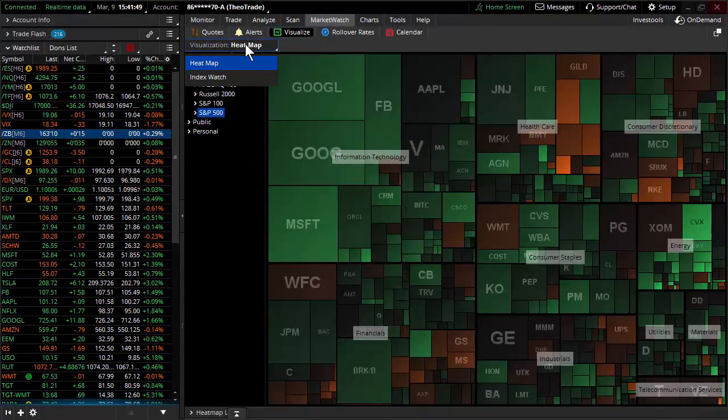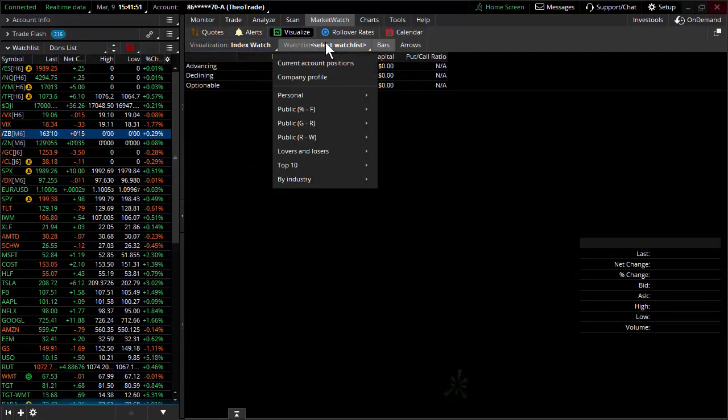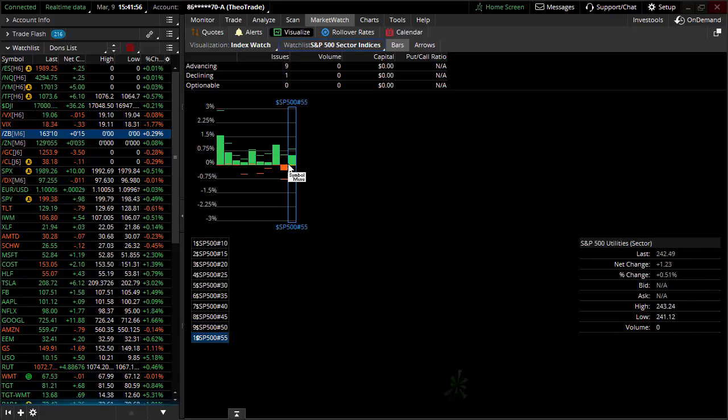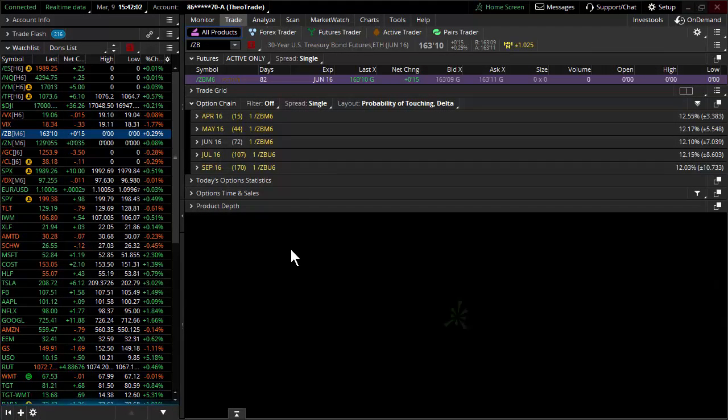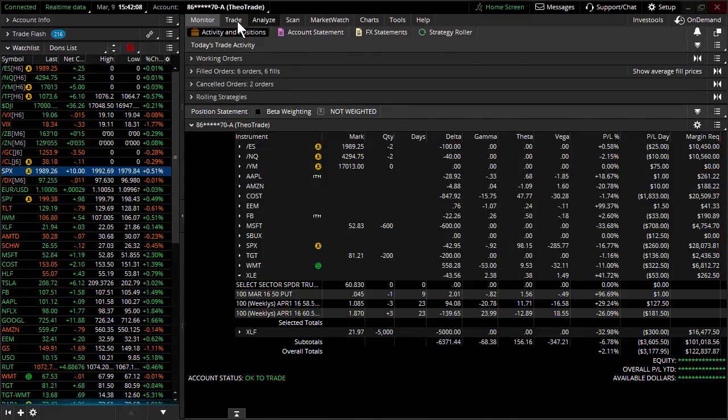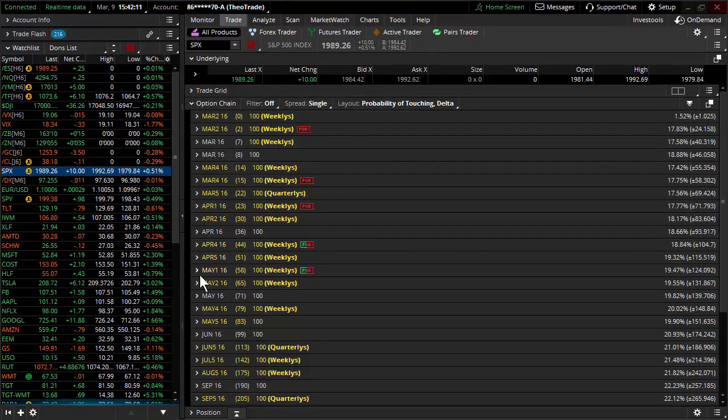And if you're into correlations and so forth, one of the places you can look, go over here to Index Watch, come down and you'll see the different indices. We've got sectors all over the place. Correlations are actually breaking down. Again, I believe the risk to the marketplace is imminent. We're about to make a pretty substantial move. Clearly I feel that the longer duration move is going to be none other than the downside.